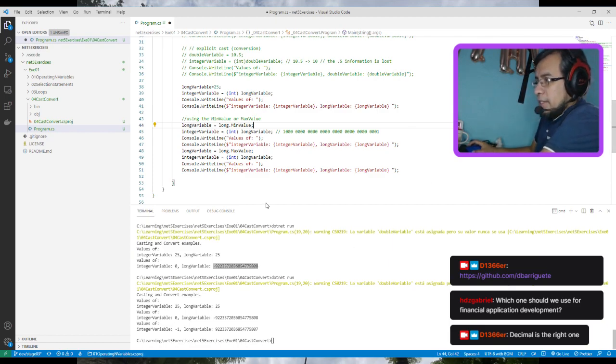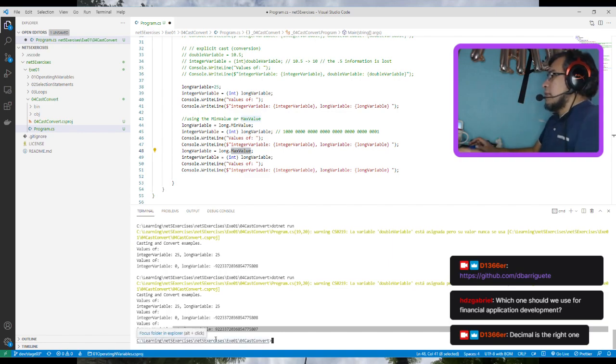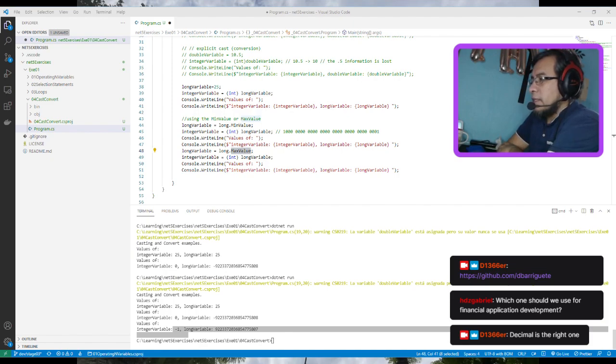This is the case: if you have a long variable with its minimum value, you're going to get back a 0 as an integer, and if you place the max value, you are going to get minus 1. So that is going to be a real headache.